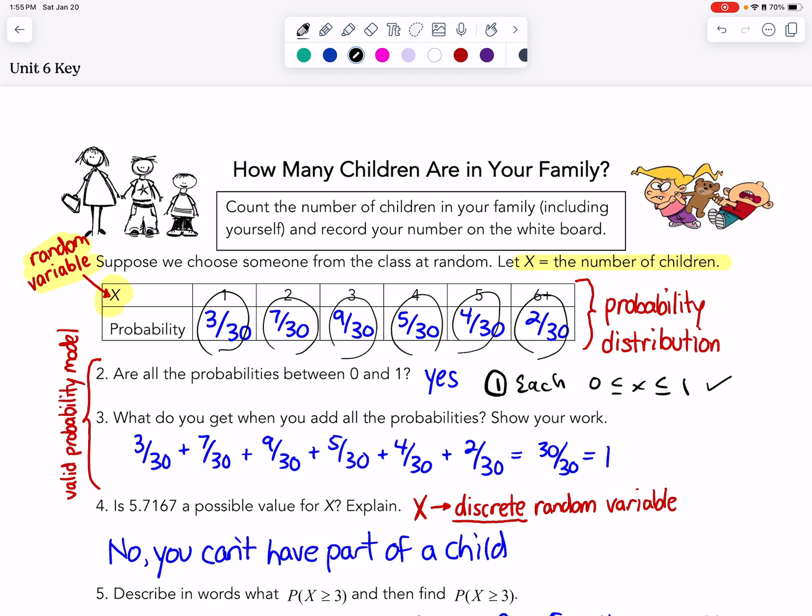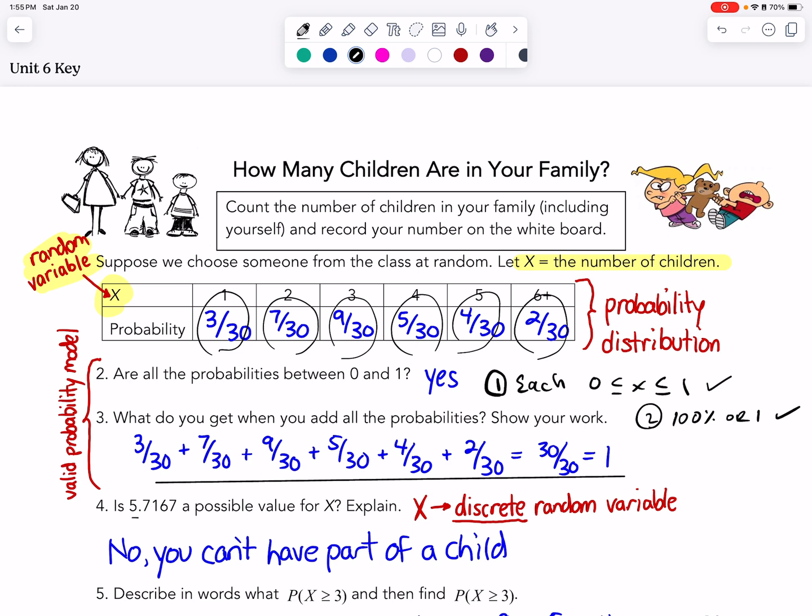So that's the first thing. And the second thing is that these all have to add up to 1, which you can see in this work that I showed, because 1 basically is the same as 100%, so 100% of the time. So because it adds up to 100% of the time, or 1, yes, those 2 things are met.